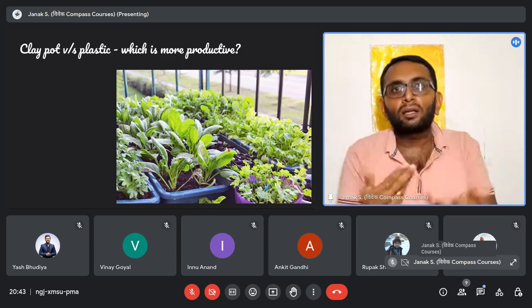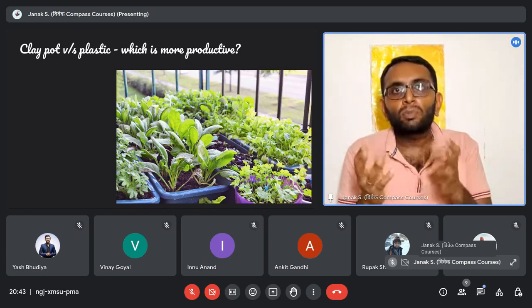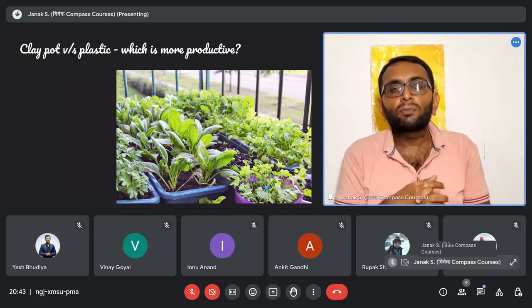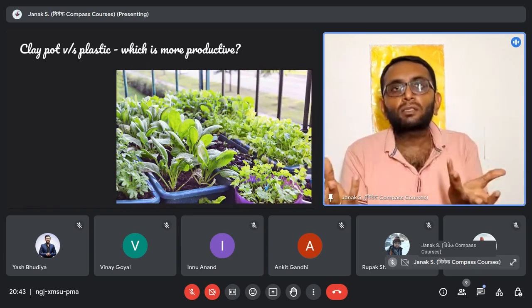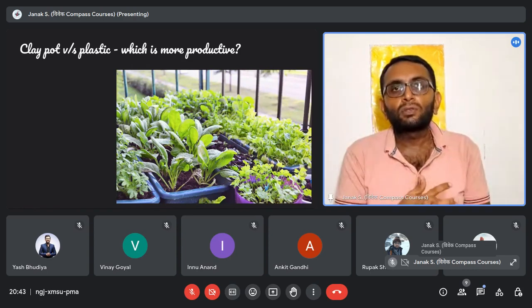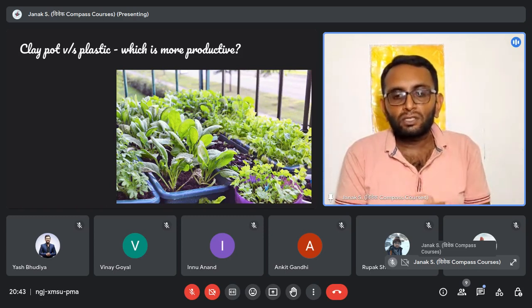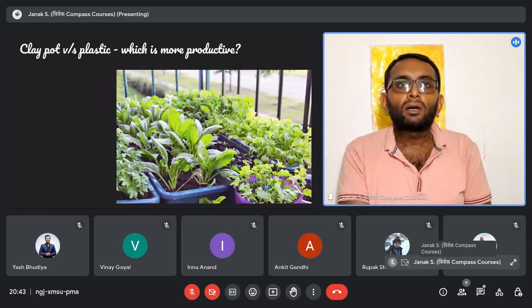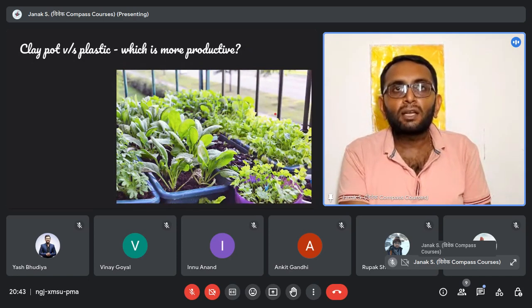Don't use old containers which are breaking apart or brittle, or just basically decomposing away. You have to buy good new plastic containers. At least that way you'll not have the microplastics going into your food system. So it's very important. I would personally just stick with clay pots, but the clay pots will actually keep your plants very cold in areas where it's raining a lot.